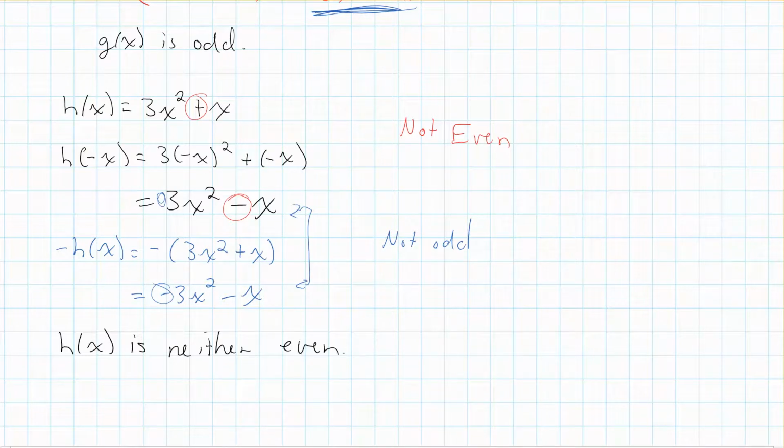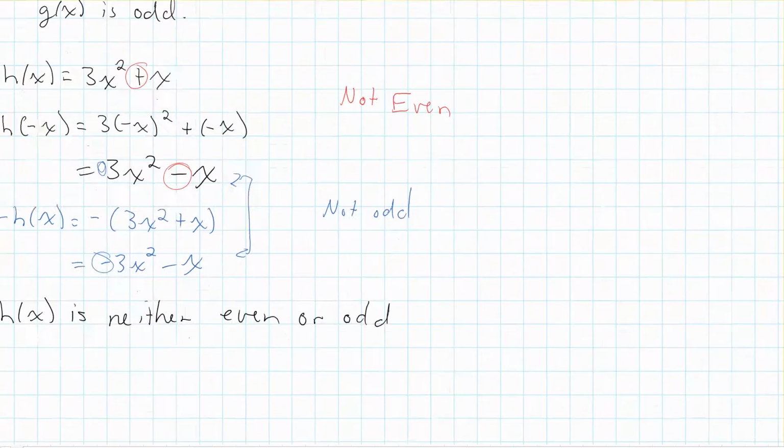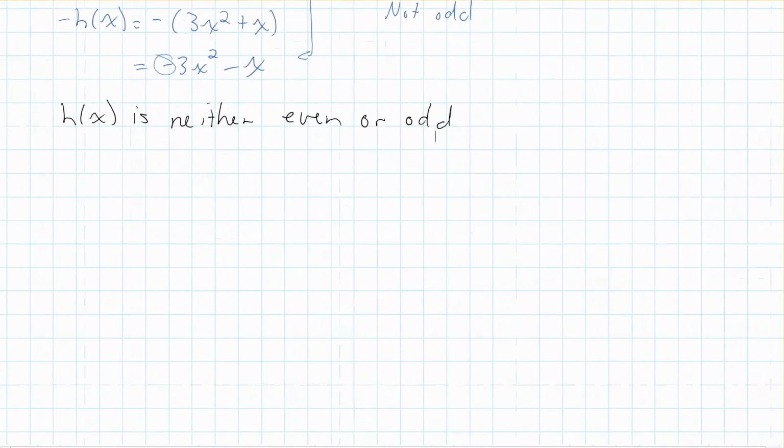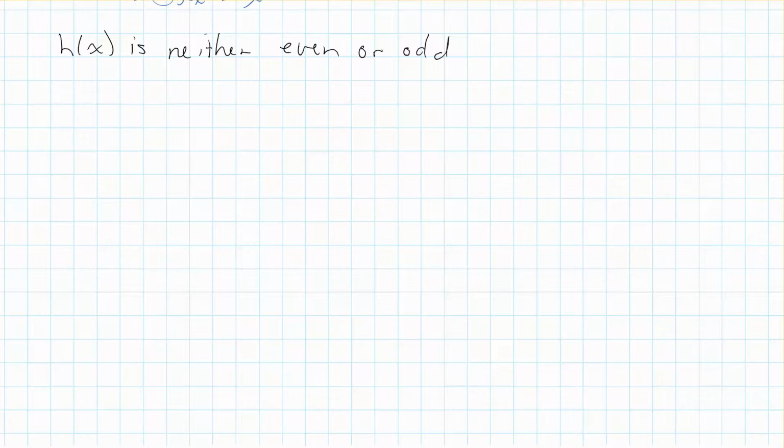even or odd. Now you might say, oh, that's pretty obvious. I've got an even exponent and an odd exponent, so it can't be just even or just odd. But this is where you can get in trouble. I want to do one more example here and show where you can get in trouble with these things and why you really just need to substitute in. Okay, so let's look at the following one here. So let's look at f at x is equal to 3x to the fourth over x cubed minus x.